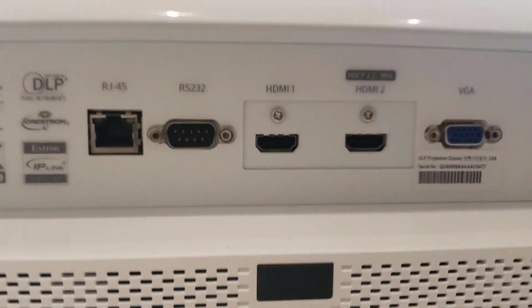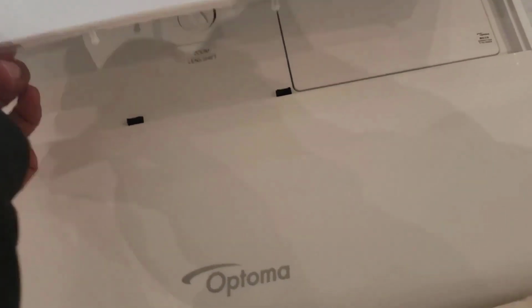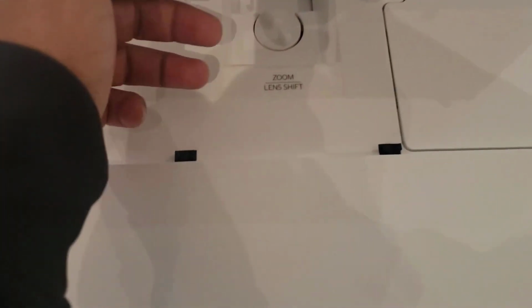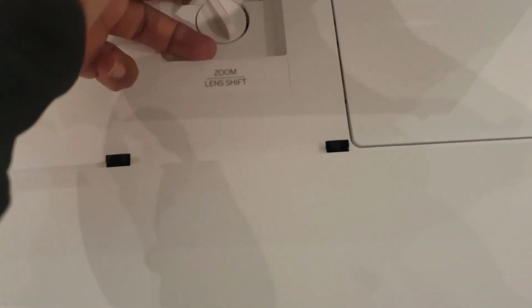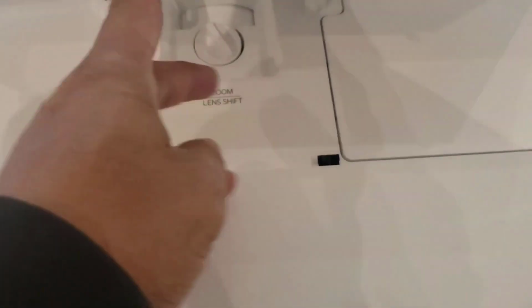Out of the box, the UHD60 in cinema mode shows a picture that is bright, reasonably high in contrast, and with remarkably good color balance compared to competing models we've seen. Black levels are sufficient to give a pleasant depth, but they are not as deep as you will get on higher priced home theater projectors. They are, however, competitive with other options in this price range. A few tweaks will help to improve picture quality.